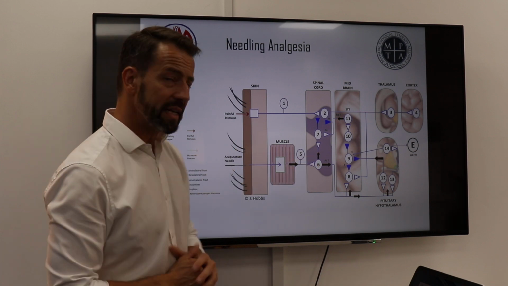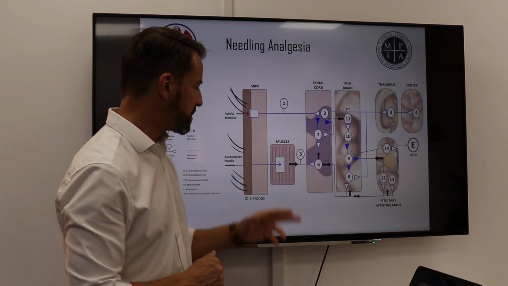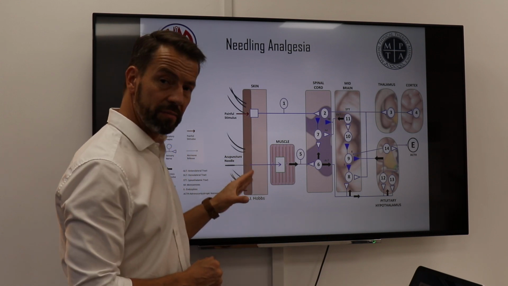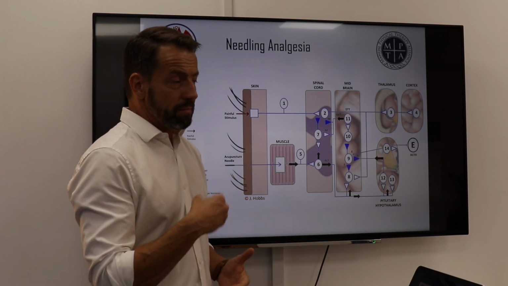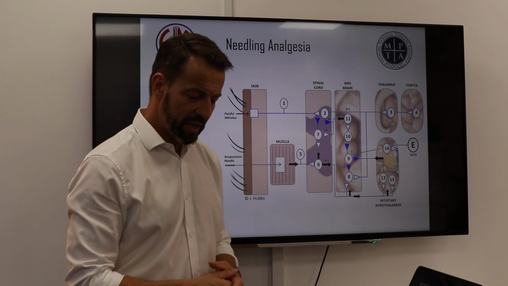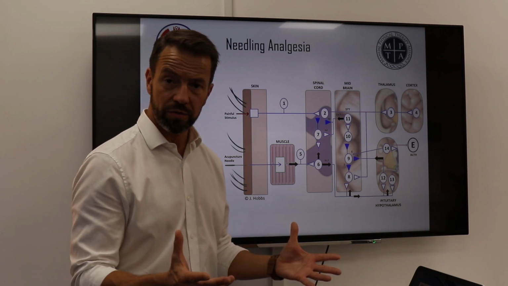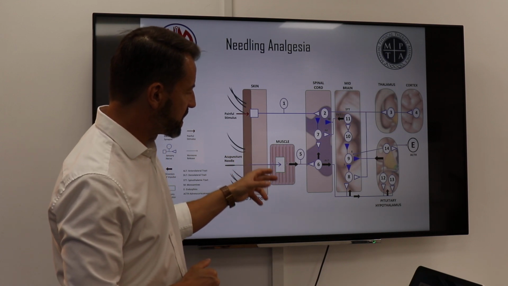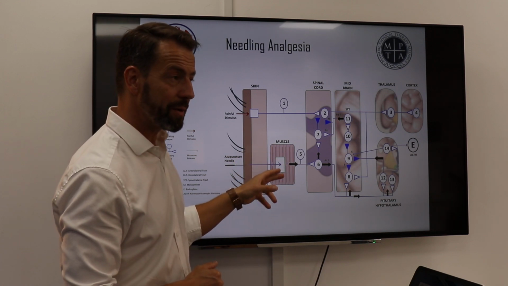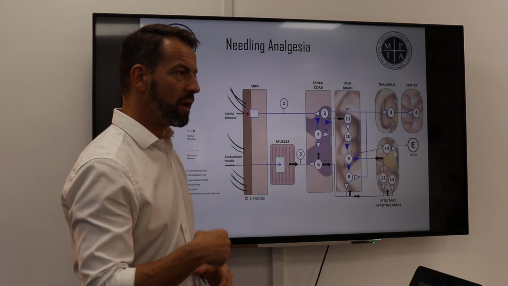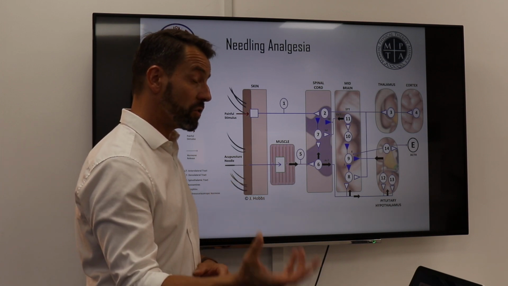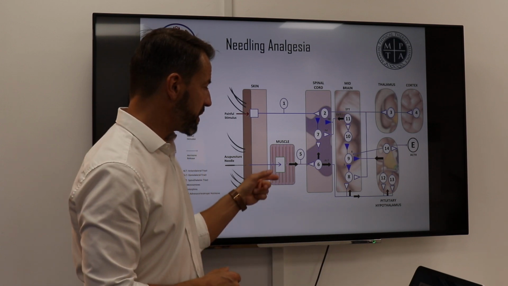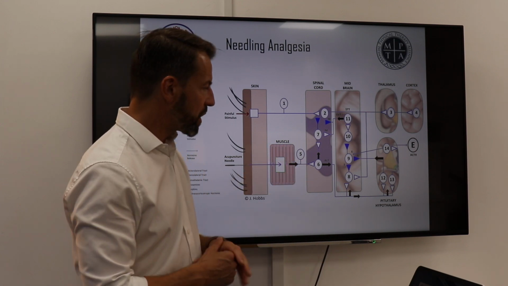So now we bring in a needling intervention and see what happens here. We insert a needle into the tissue. The first thing we're going to get is trauma. What does trauma bring? It brings inflammation, heat, redness, pain, swelling, altered function. With those responses, we're going to have increased circulation in this area, and that's going to bring about nitric oxide, adenosine, calcitonin gene-related peptide, and so on. So we're going to get vasodilation.